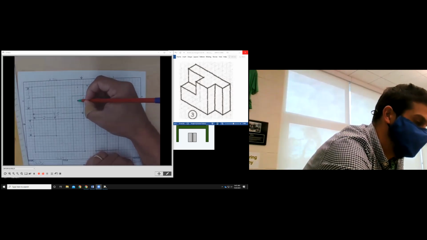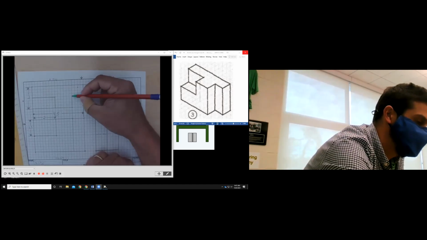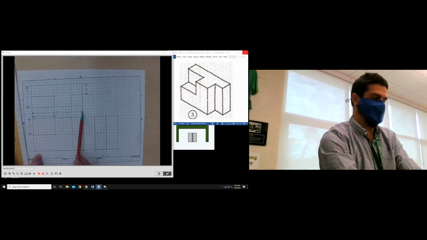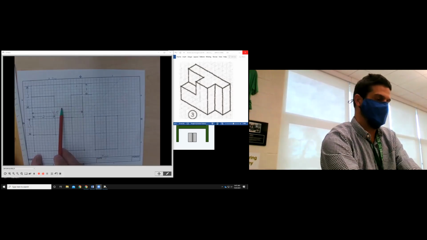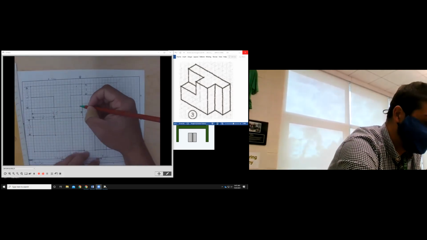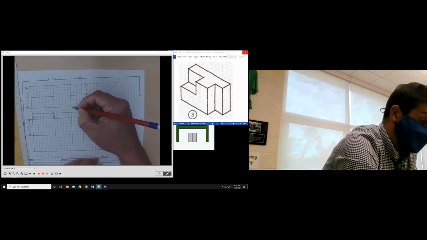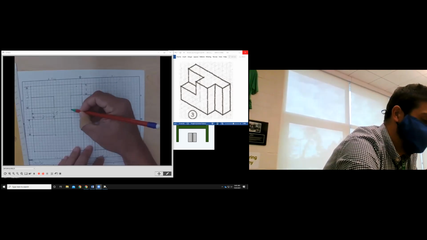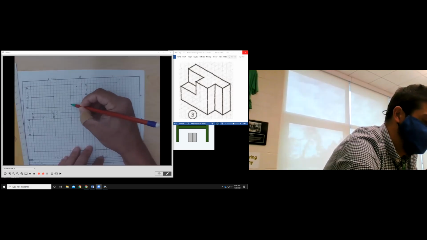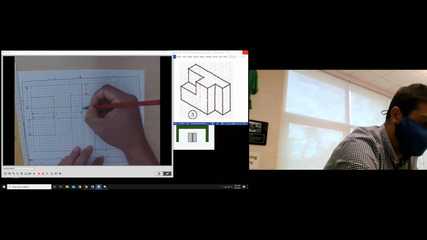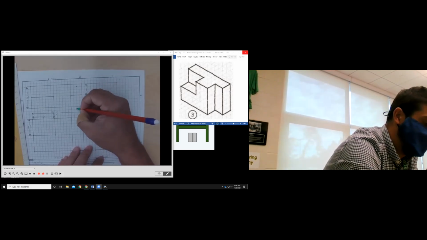I do have to say how wide this is though, because all I know at this point is that this whole thing is 4.5 inches. I know that this is 2, but I don't know how wide this is or this is. So I'm going to do this. I'm trying to keep my shape itself as clean as I can. And so I'm going to make a little extension line out here from this point. And I'm going to say from here over to here, because I already have this extension line here, it's 1.